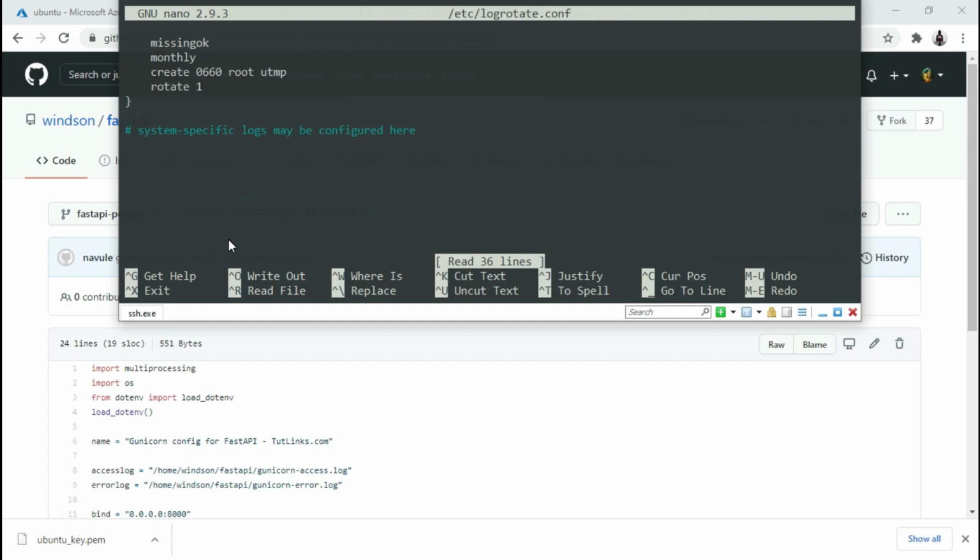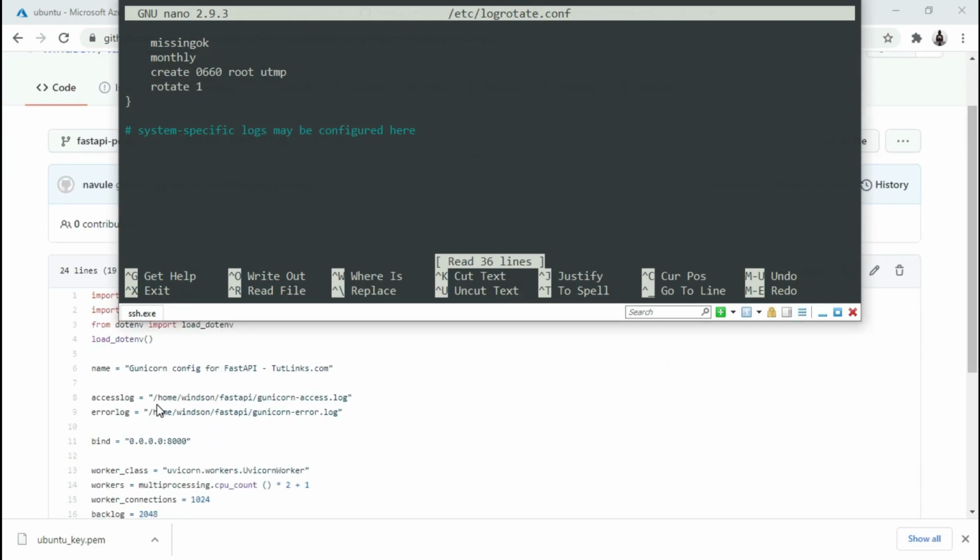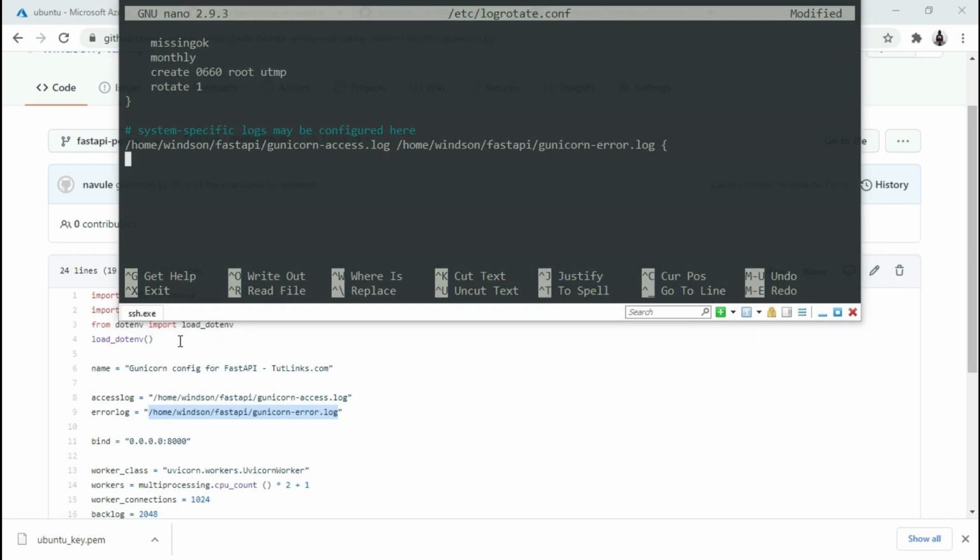At the very end, all you have to do is provide the path of these two files, this one, and a space and the path of the error log, and we start an opening curly bracket. In the next line, we add all the properties as mentioned here and close the bracket.